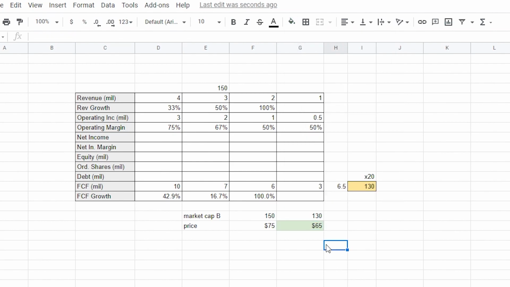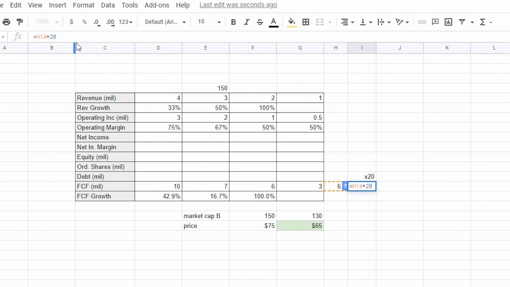$65, that's 75. Now, the share price we have to manipulate, but let's say that this changes to like 70, right? I mean, obviously, the share price would change too, but this number shouldn't. But I'm just showing that if you change around some stuff, we already have it linked to different parts of the spreadsheet.